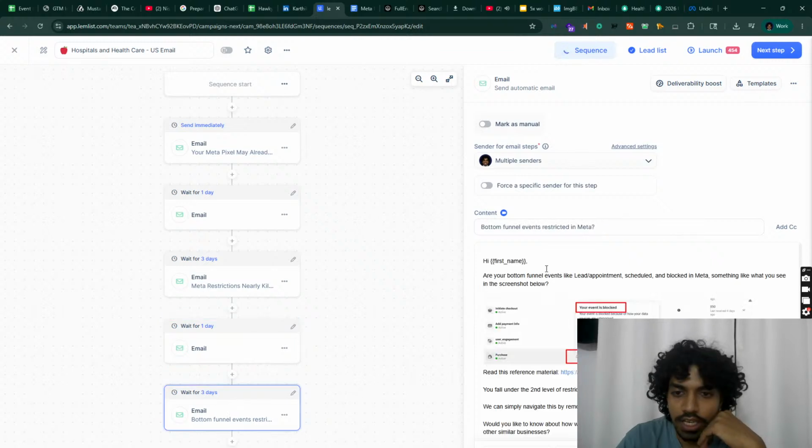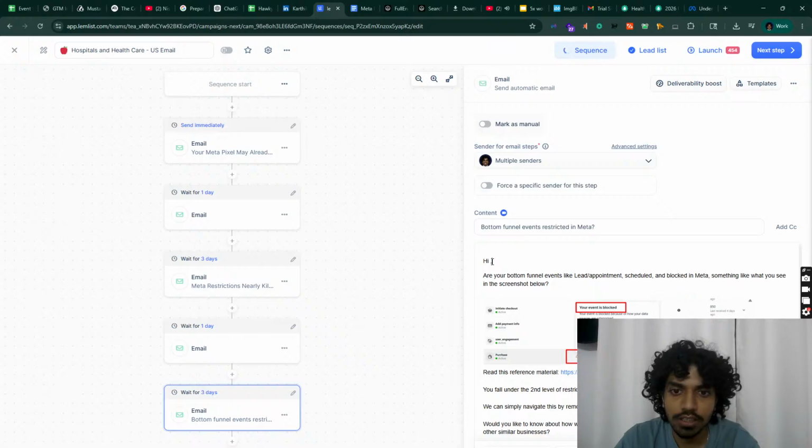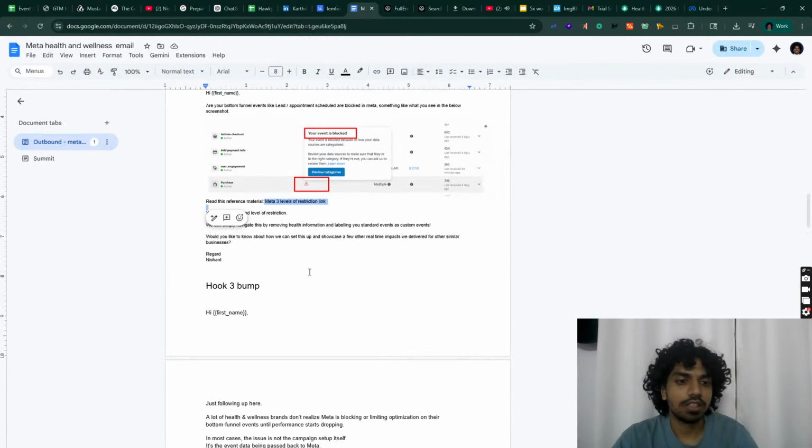So for that, the variable name should be accurate as per Lemlist. In this case, as they have recommended, it is firstName, where N is capital. Yeah, as you can see here. So it's best to take help of this and then do it, rather than doing it randomly on your own. Okay, this is done.